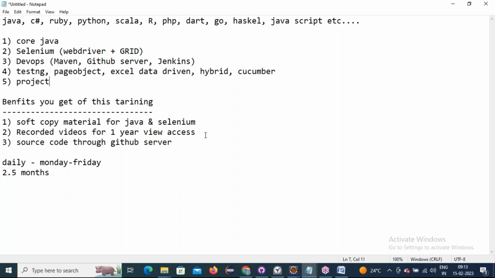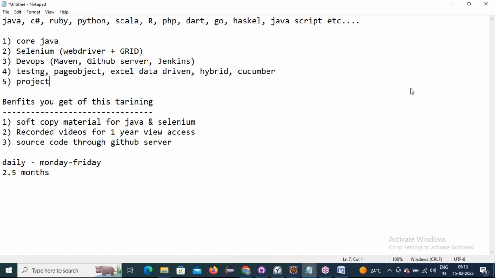Got it, friends? Okay, friends. Hope I have cleared all the doubts. So we are good to stop for today. If you don't have any queries, tomorrow we'll meet at the same time, on the same link, for the continuation of this Selenium course. Starting with Java classes, tomorrow I'll show you how to install Java and Eclipse and how to create a brand new project. We'll see that in tomorrow's session.